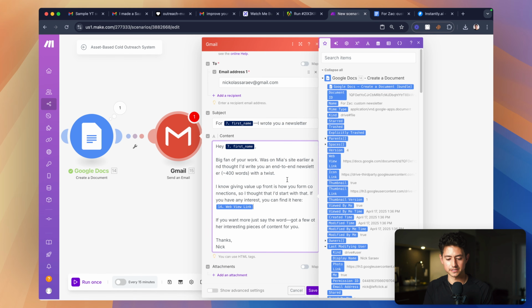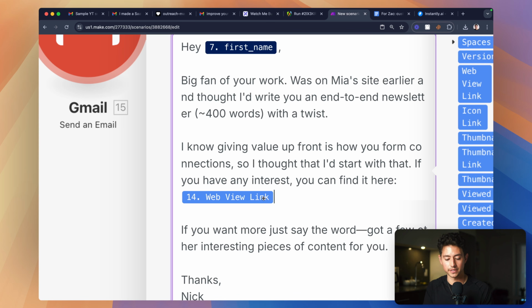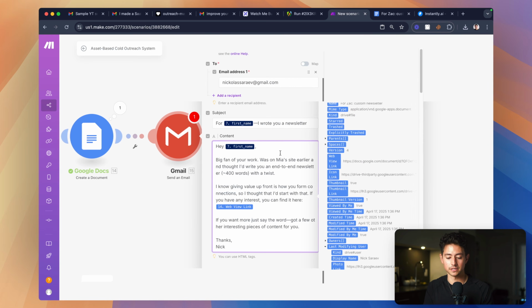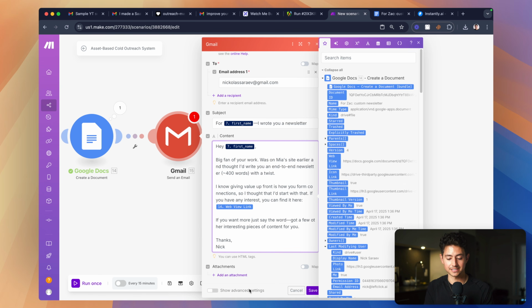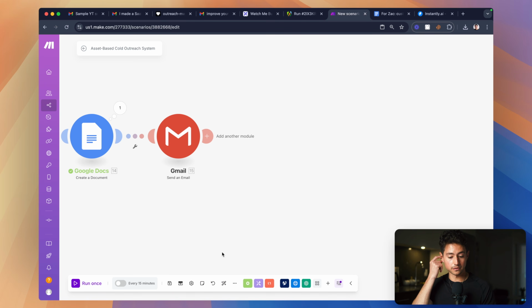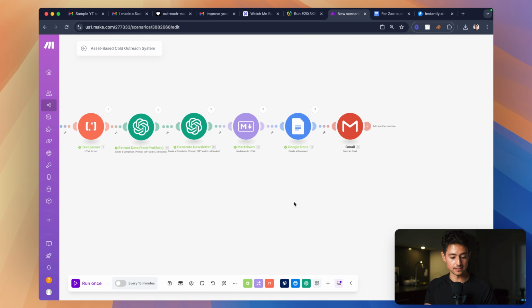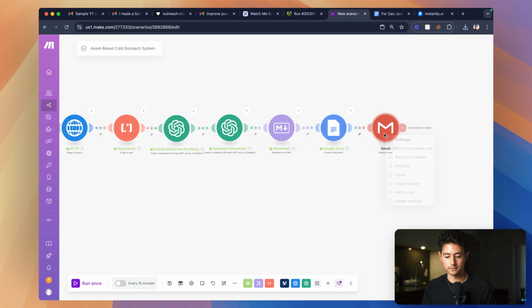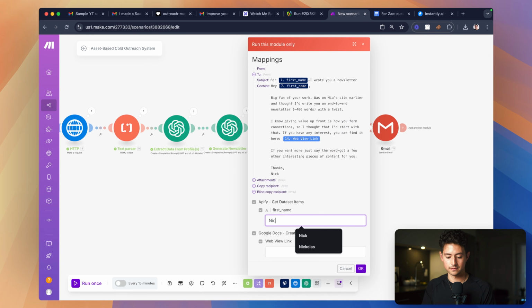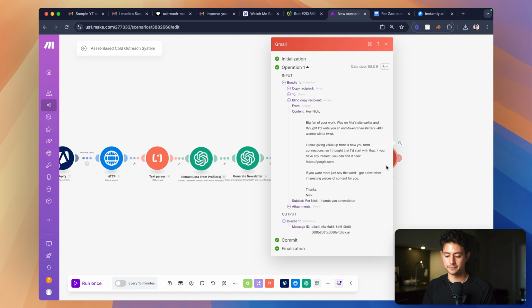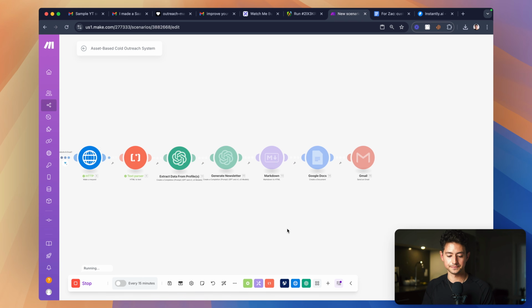I'm hard coding some of these things because I don't want to have to go through the rigmarole of doing them. The cool thing about Google is if you add a web view link, this should just automatically add a link to the thing, like an asset. So we don't actually have to add the attachment. If not, you could also just add a PDF with the email. So now that I have this, why don't I just test this? Let me actually just run this once because I just want to check to see if there's going to be an issue with my connection. Doesn't look like there is. So let's actually run this.